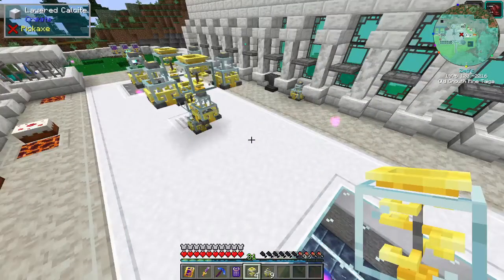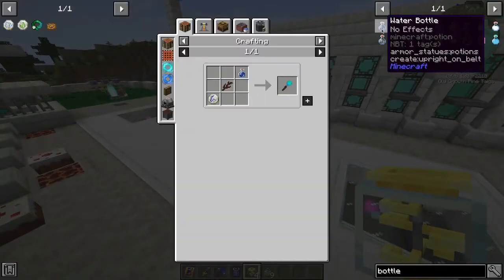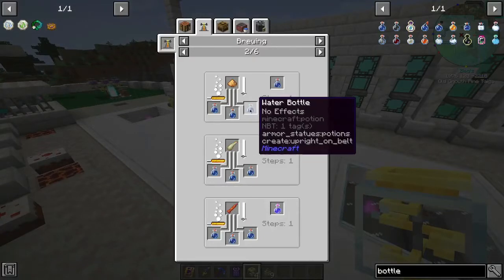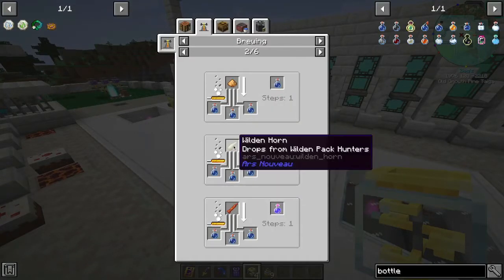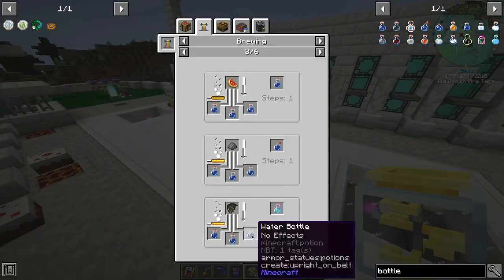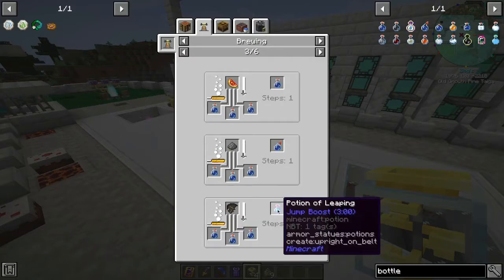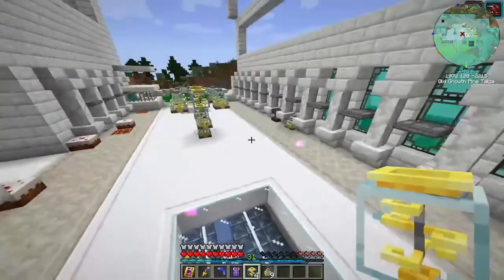So while we are thinking of what we want to add to our potion mix here, it's worth looking at the recipes involving a water bottle. We can look at things that are able to be crafted without having to first turn it into an awkward potion. Those are strength, 3 minutes of strength from a Wilden Horn, 8 minutes of water breathing from a Wilden Spike, and we can also get jump boost from a Wilden Wing. So these are just from a water bottle and the item itself straight into potion of leaping in this case.